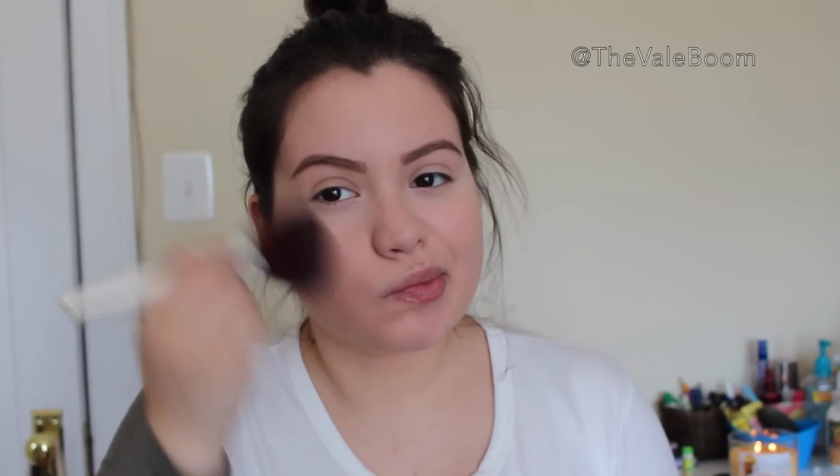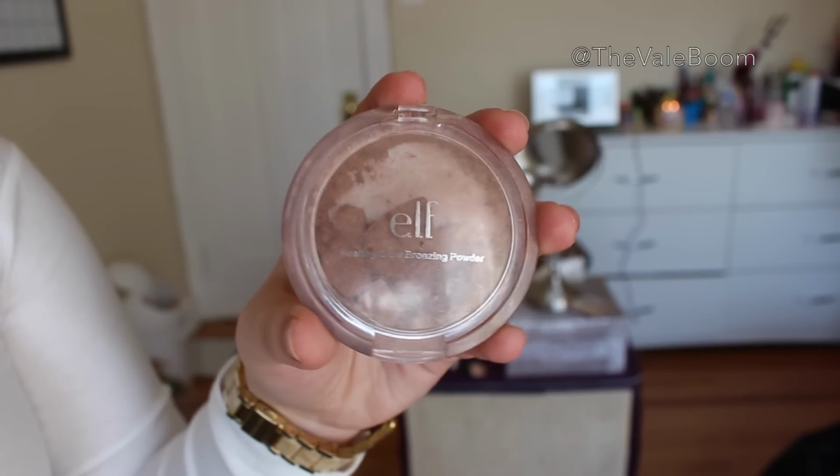Then I'm gonna bronze my face because we're trying to glow. So I'm just gonna put this all over my face, not literally all over, but it doesn't matter where you put it. We're not contouring, so it doesn't really need to be in any specific place. You can just go crazy with this like I did.